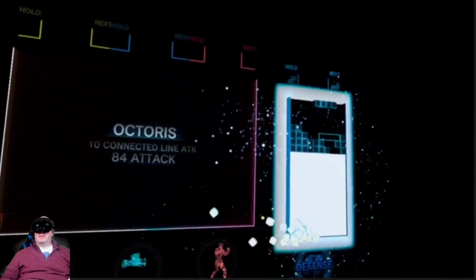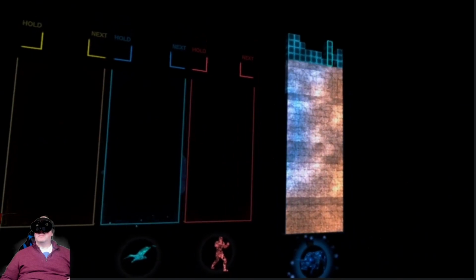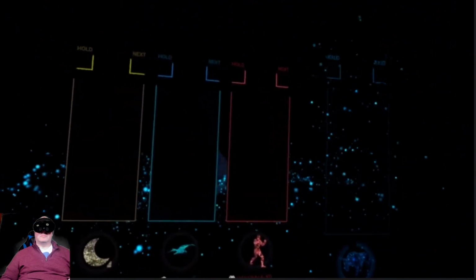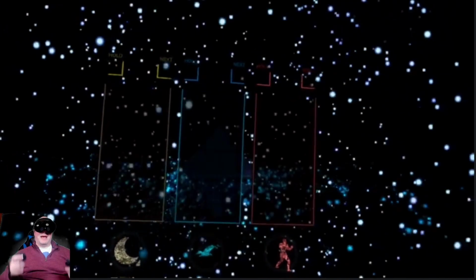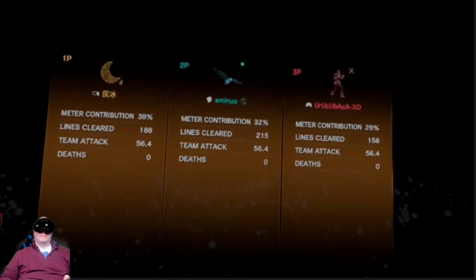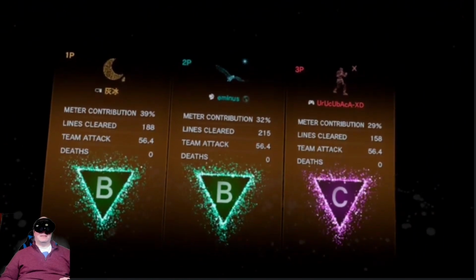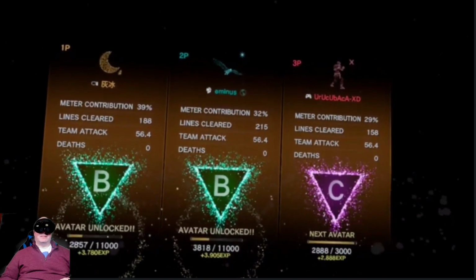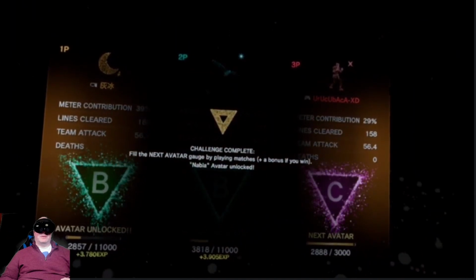Attack, that definitely killed Gara. Got the haptic rumble here. So, I had the highest meter. Didn't have the highest meter contribution, but had the highest lines here. We unlocked an avatar.